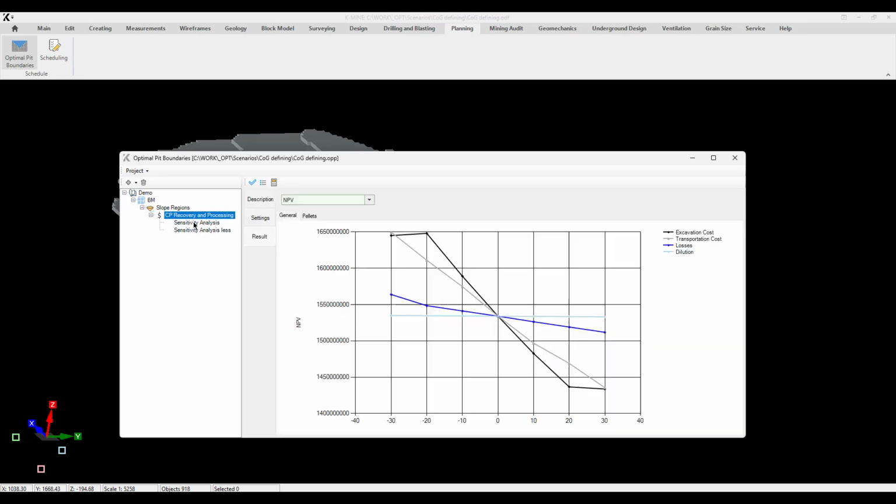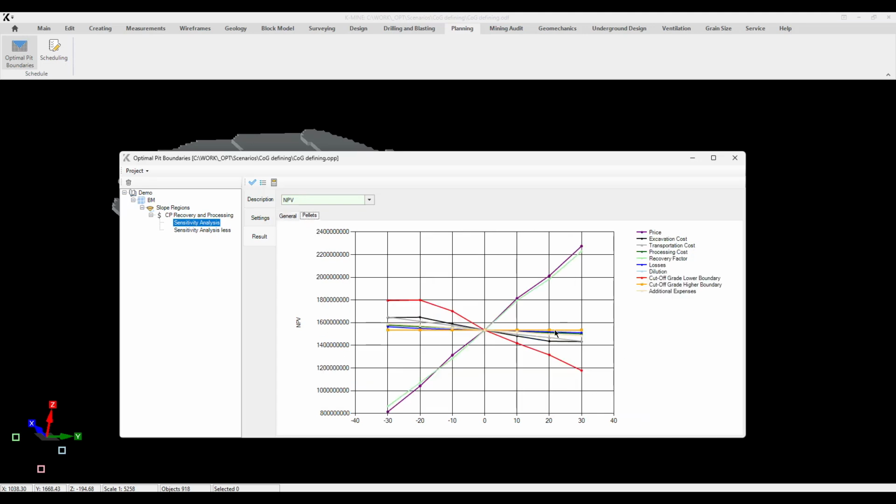To determine which parameter deserves special attention for improving profitability, we'll run a sensitivity analysis starting with all project variables included. The overall chart shows that the most influential factor is the excavation cost, followed by transportation cost. If we can reduce these expenses, we should do it, and the results will follow quickly. The relationship is almost linear.